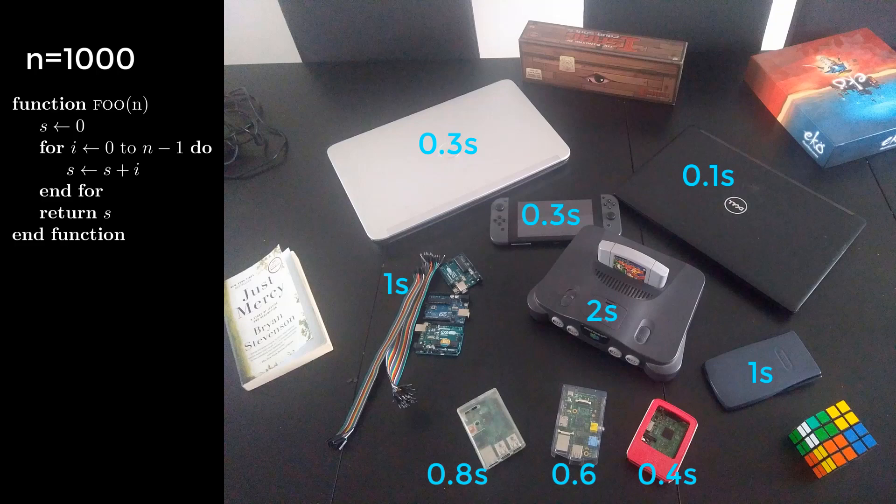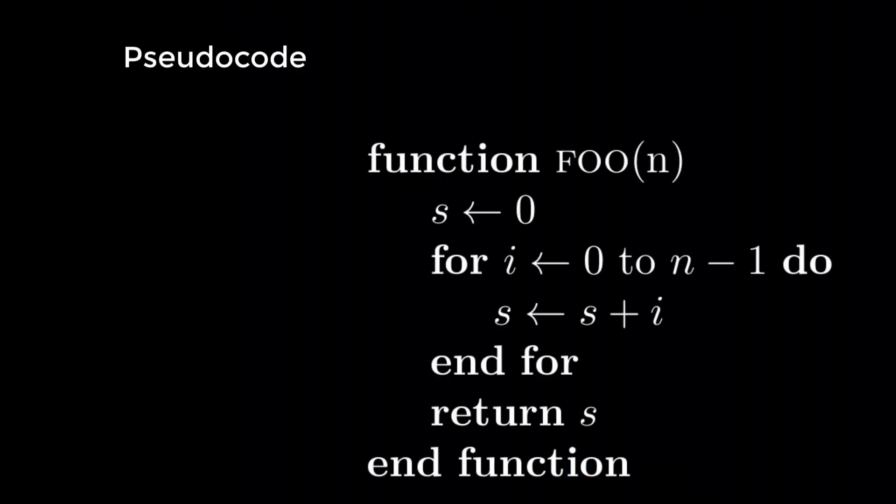So it seems a measure of time in seconds isn't really the answer we're looking for. It doesn't really tell us how fast this code is. It might only tell us how fast the computer is, not the code. So what can we do instead? Well, how about we take a closer look at our code, and we see how many actions the code actually performs. And rather than using seconds as a time measurement, we'll use number of operations as a time measurement.